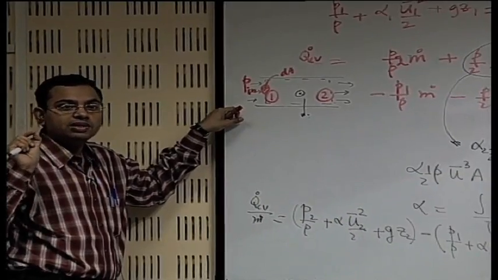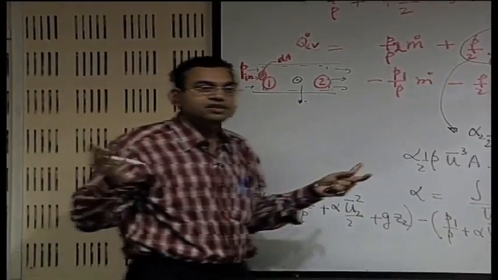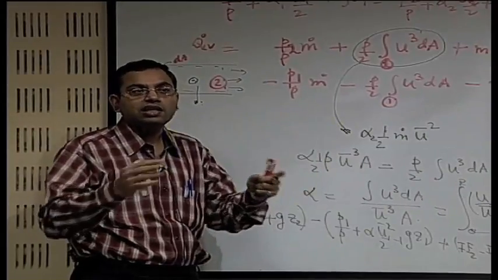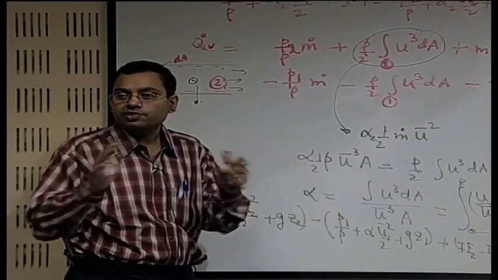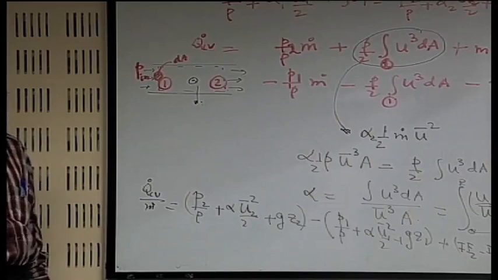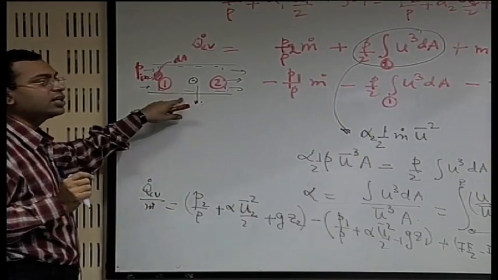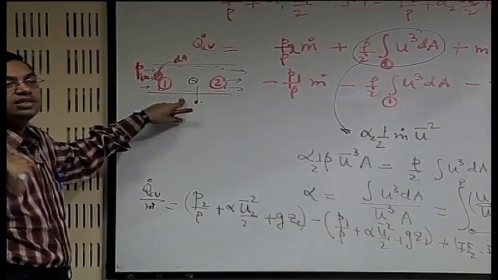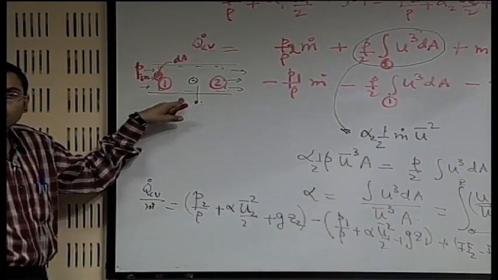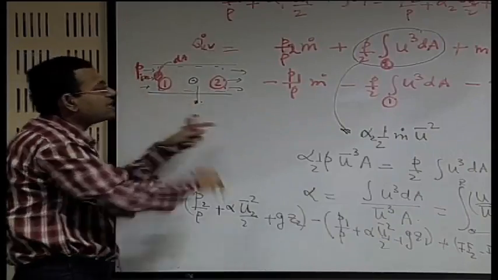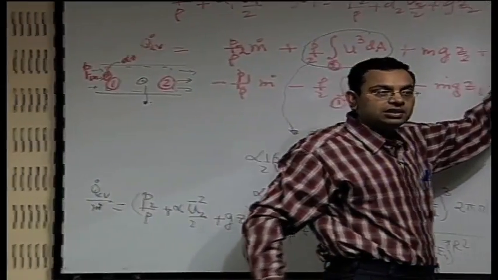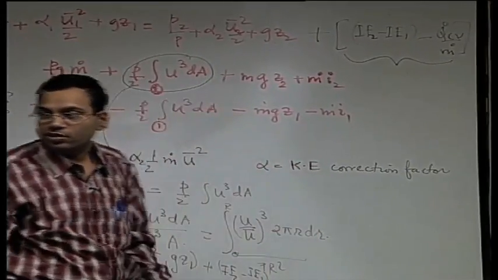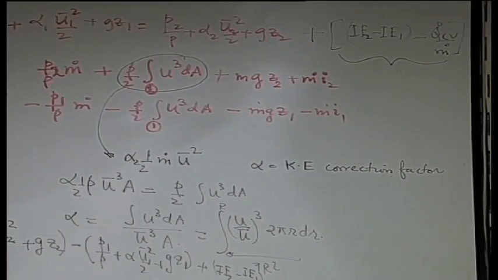Again this is a very important thing, because these are loose wrong concepts: that because there is wall shear stress there is some work done to overcome wall shear stress, and that is why fluid is losing energy, and all those things people give as explanations. But you have to be very particular in this: where is the work if the velocity is 0? So there is no work done to overcome the shear stress at the wall, that work is 0. Only whatever is the work internally is manifested in the form of this internal energy change, but not a sort of useful work by the displacement at the wall, obviously because it is a no slip boundary condition.